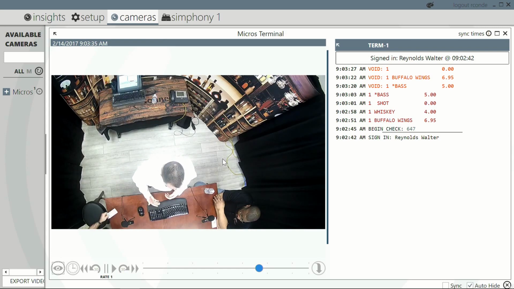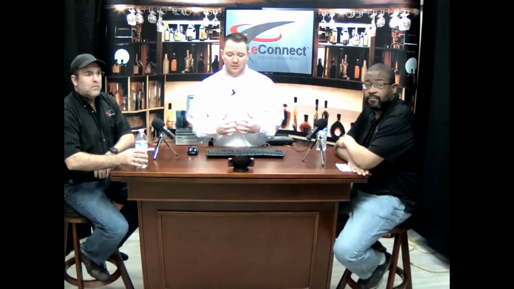The other thing you can look for, as you're looking at the screen, you can see the 3 items being rung up. You can see the 3 voids that took place. Now, there's a couple different ways we can go with this. The first way is I can wait for somebody else to show up and order items and continue to add to this check, and that's where the timing comes into play. The other thing I can do is tender this to 0, and I can go ahead and press pay, and I can put 20 bucks in.